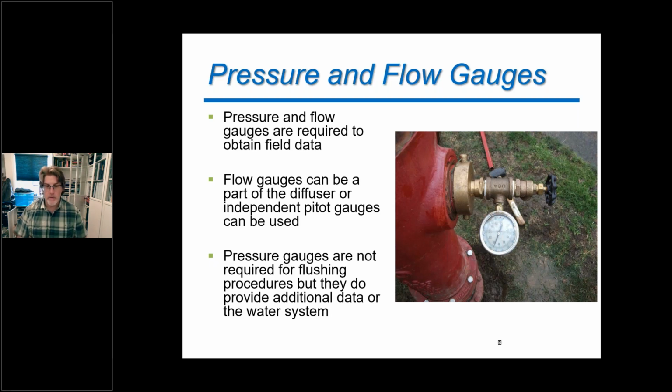Once we go below 20 PSI, we are in danger of doing back siphonage. So we're creating a concern of cross-contamination in our system. So if we do note that, then that's something we put in our records. And once again, we can go back to that plan and say, look, this was my original plan, but this created a problem for me. I need to adjust my plan here.